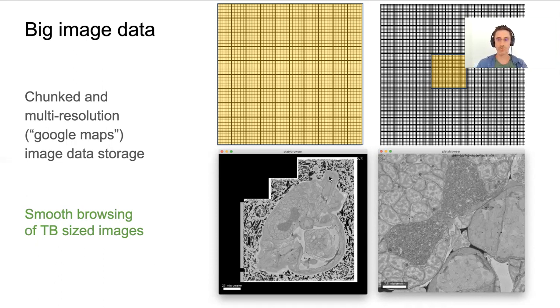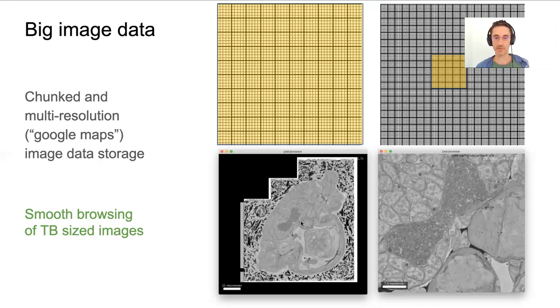That means if you now zoom in, you start loading from a different image, the higher resolution one. But if you still had to load the whole image, that wouldn't really help you, right? So the other big trick is chunking. And the chunks I tried to illustrate here with the thicker lines. Everything that's within one block of thick lines is stored on disk very close to each other, such that it can be loaded very efficiently.